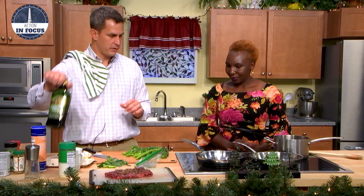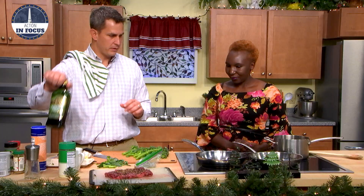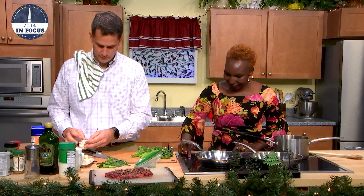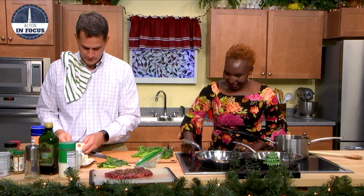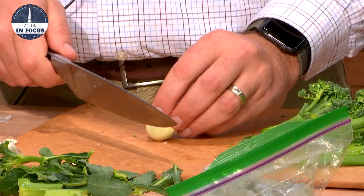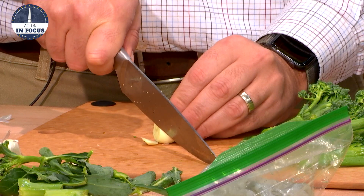Should I turn on the heat? Please. Why don't we put some garlic in there too — everything tastes better with butter and garlic. For this, I'll just chop the garlic. If you make it too small, it cooks too fast and burns. If you chop it like this, it tends to stick around a little bit longer without burning. Medium heat, please.